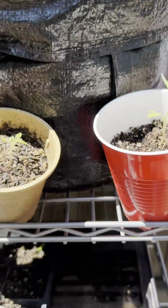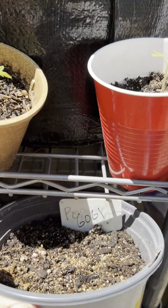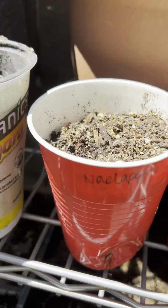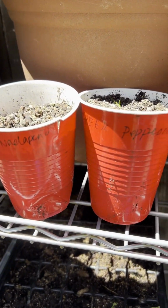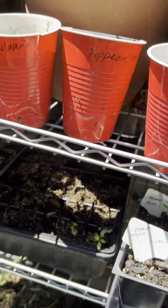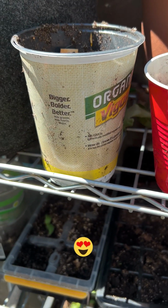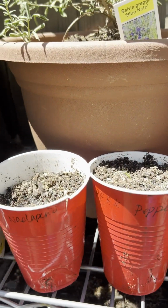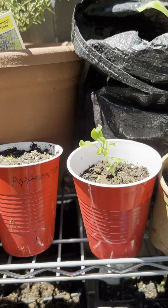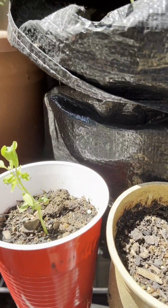the camera today is because if you can see this, I have been trying to root this goji cutting. If I can show you here, there is a guy, I may have tossed it, but I put it in here to try to root it up. I've even put it in here to try to root it up. There's a long established plant in San Jose. I know of a guy I met on Craigslist, and he swears by it, and I've given these cuttings to other people. They've rooted it up, only I didn't get a chance.